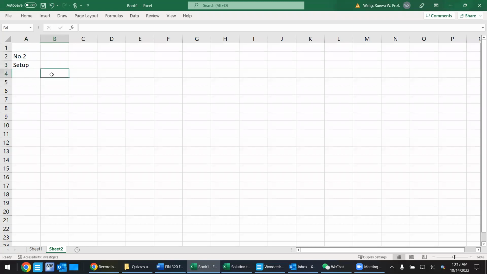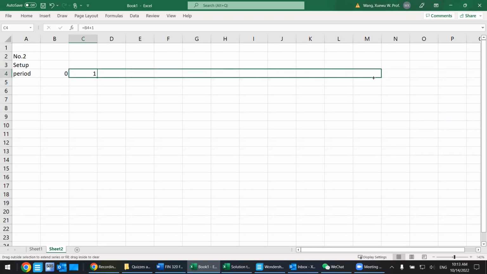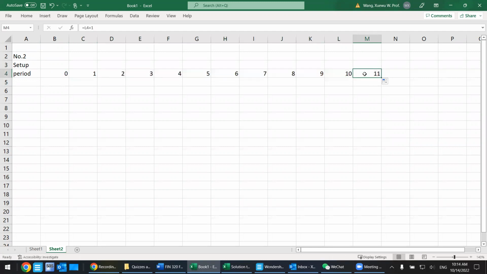So you're talking about a machine. This is a capital budgeting problem. And we're talking about 10 years. So let me build a 10 period timeline. And we're looking at this machine, and we have the machine cost, and then we have the depreciation methods, and so on and so forth. Okay. So machine cost, that's $100,000.